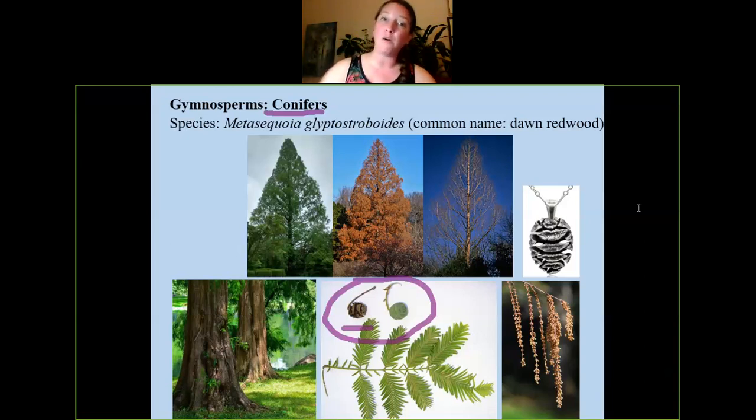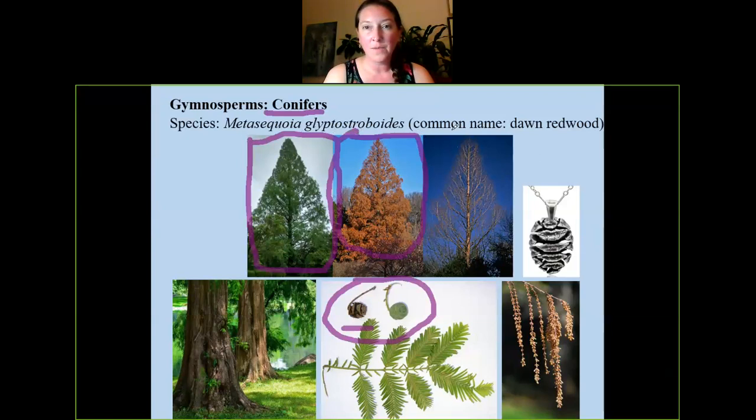Fall. Oh, it's fall. It's autumn, but it's fall. And what happens during fall? The leaves fall, right? This is an example of a plant where the leaves actually do fall. Here is dawn redwood in the spring and summer. Here is dawn redwood in the fall. And here is what dawn redwood looks like in the wintertime. This is why people had such a hard time finding it, because they thought it would be evergreen.